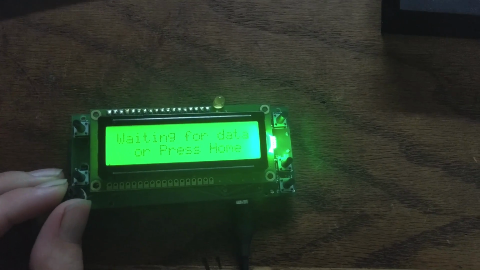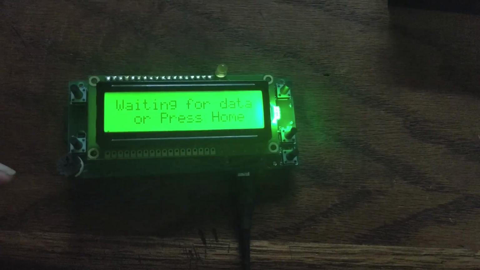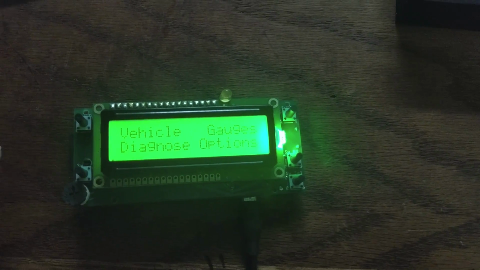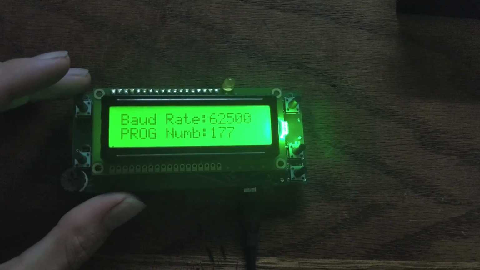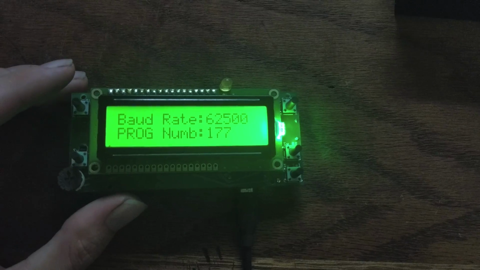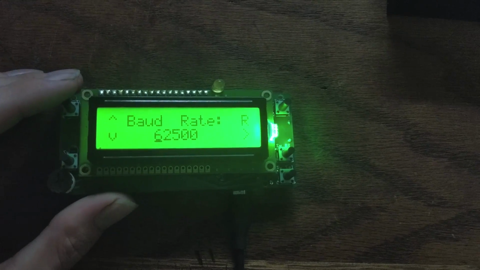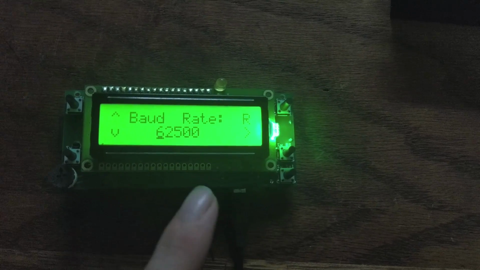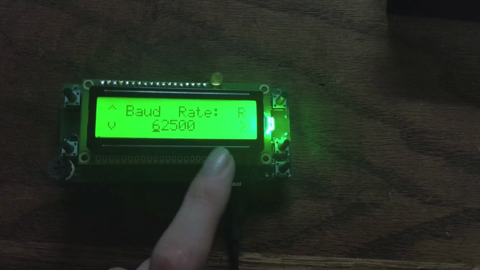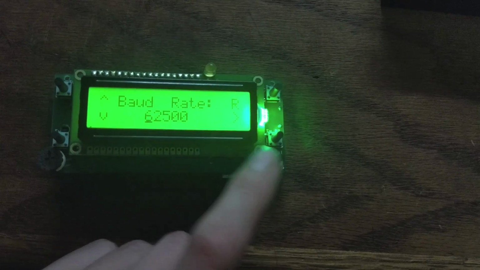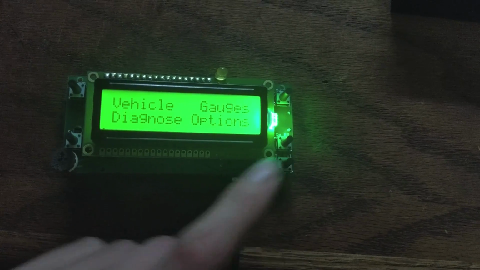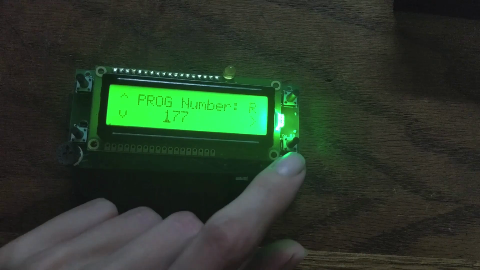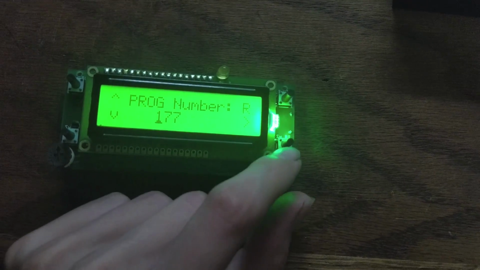So, exciting news, we're finally out of version 0.6 and into 0.7. So I figure now is a good time to switch things over. In the vehicle, now we have a selection screen, so we can edit our baud rate if we need to, and stuff like that. But it depends what I find, if this is even going to be useful for now. This is kind of just an alpha stage thing. And same with the program number, so we can change that, because that might be different on different vehicles.